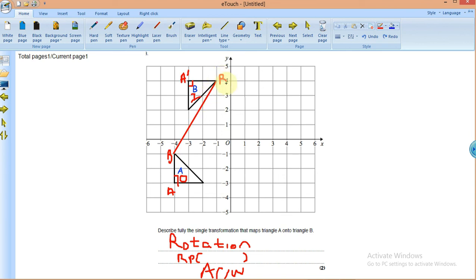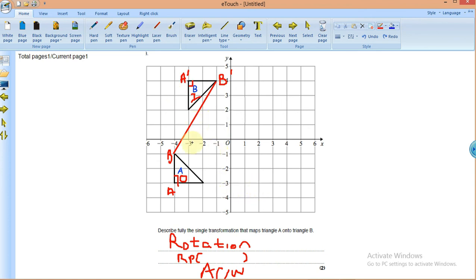I just want to join corresponding points. I can join A to A prime, B to B prime, and C to C prime. This is C to C prime, provided this is C, but I don't want to write there because I'm going to bisect. Okay, so now what you have to do is bisect corresponding points, and where the lines of the perpendicular bisectors intersect, I'm going to bisect B to B prime, then A to A prime. Where the two lines, L1 and L2, intersect, that will be the center.